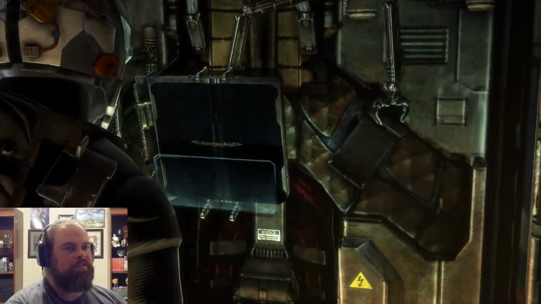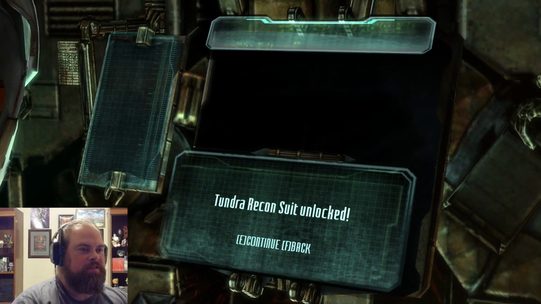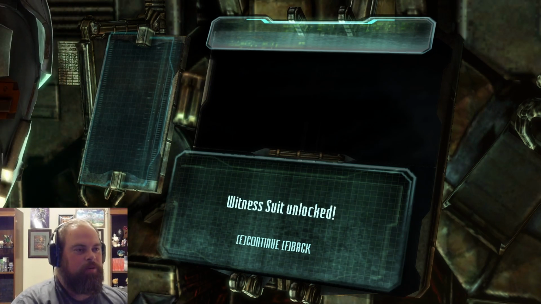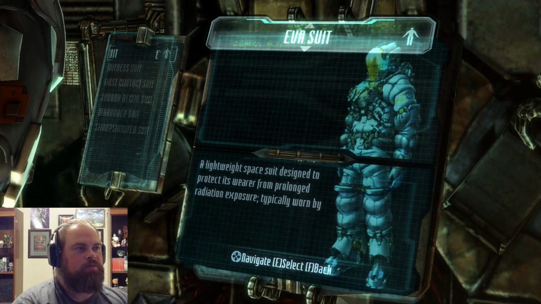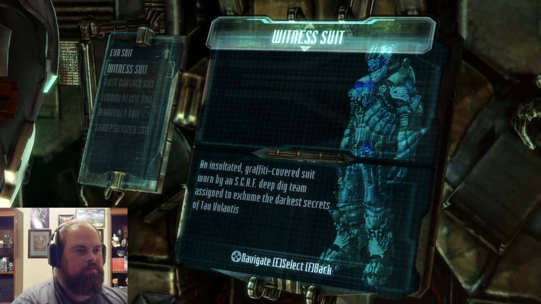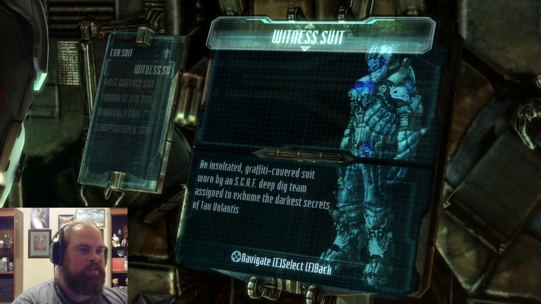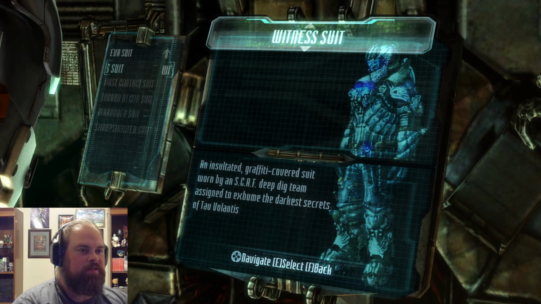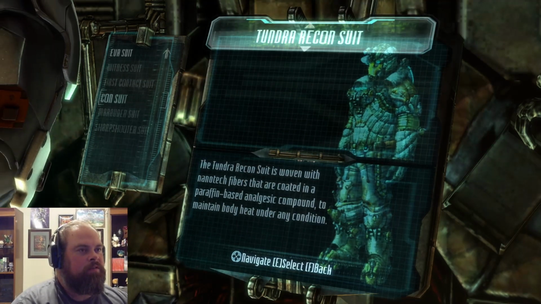Suit kiosk? A suit kiosk! Marauder suit unlocked. Tundra recon suit unlocked. Sharpshooter suit unlocked. Witness suit unlocked. First contact suit unlocked. Change suit. Insulated graffiti covered suit. Worn by SCAF Deep Dig team assigned to exhume the darkest secrets of Tau Atlantis? That one looks kind of cool.